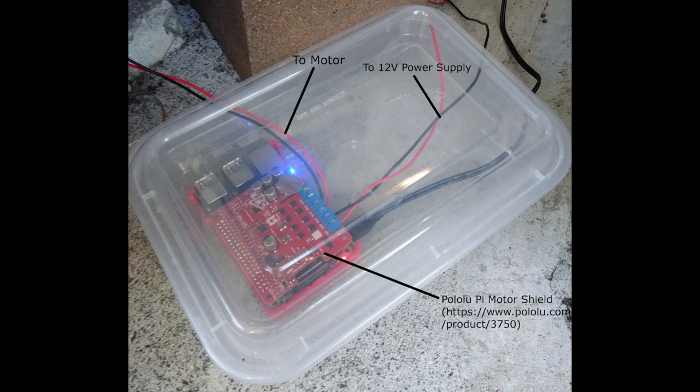So this picture is showing the Pi with a motor driver mounted on top. There's a 5 volt power supply going into the Pi as usual, and the 12 volt power supply that drives the pump is going into the motor driver and coming out of the motor driver wires to the motor. The motor driver is a Pololu Pi motor shield.